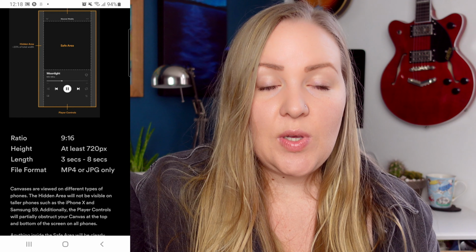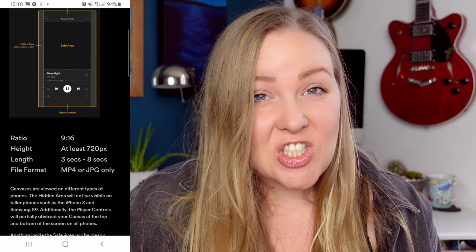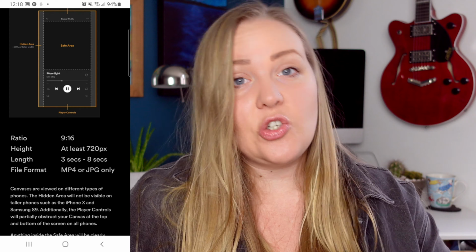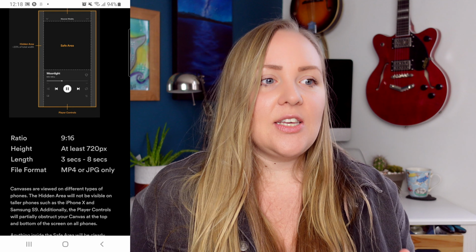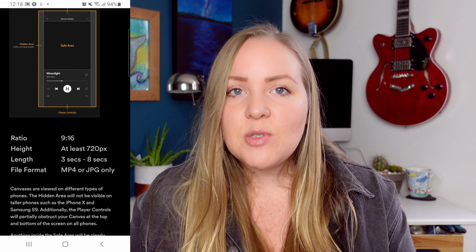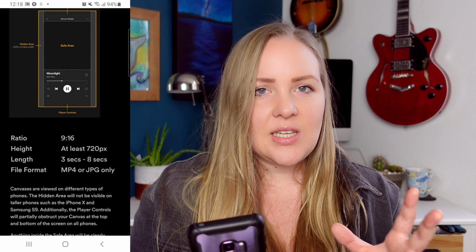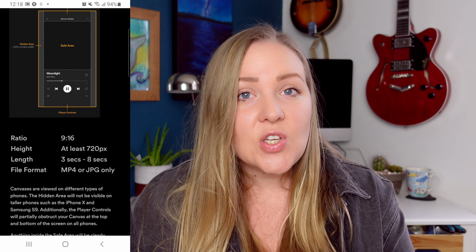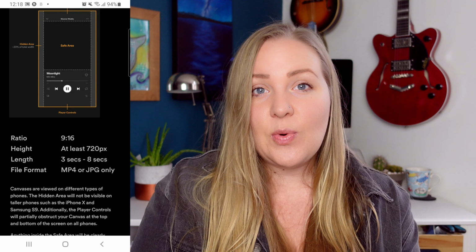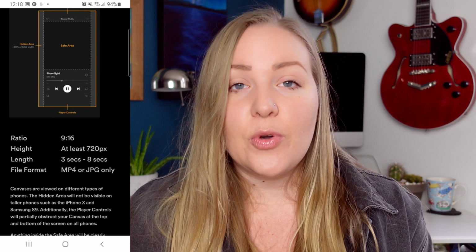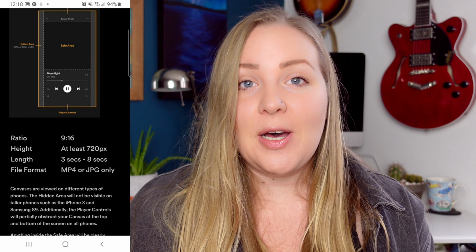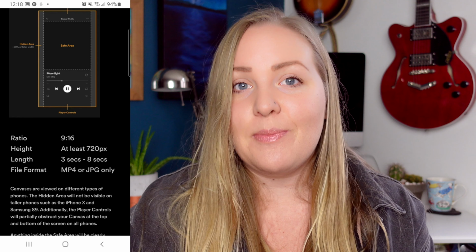The length has to be between 3 and 8 seconds. You don't get much time with this, guys. It is just a short amount of time, and they recommend that you don't do too many flashy clips because it can be distracting for viewers. So you're going to want to make sure your transitions match the feel and the pace of your song. Obviously, if it's a slower song, you don't want to have 10 clips barreling through, but if it's a hyperactive, super fun, pumped up summer song, you're going to want to have more to keep the energy flowing.